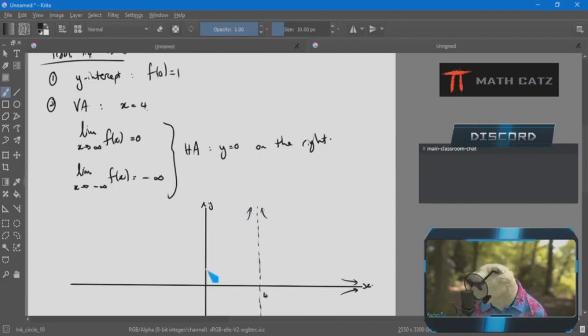I have a y-intercept. Now, I might move this later on. Maybe I have to fit a lot of stuff in between 1 and 0. So I want more space maybe. Right now, I'm just going to put it there temporarily so I don't forget that I am given a y-intercept. I'm also given a number for the y value. When x is 1, it's a 2. Okay, well, maybe I'll shift that a little bit later if I need more space, but I have that point that I have to go through.